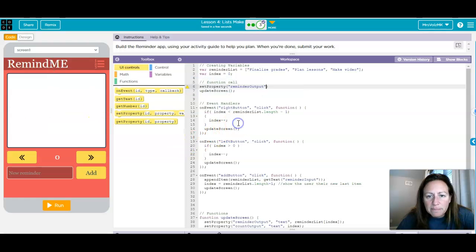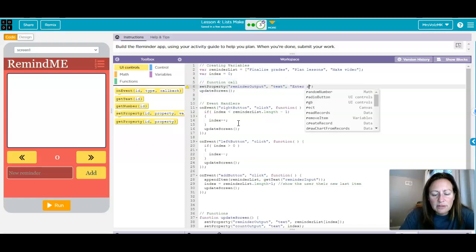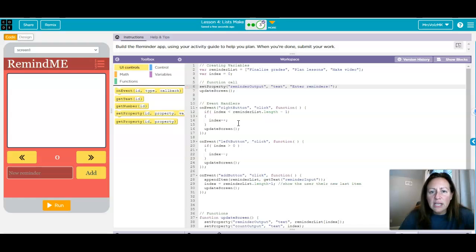Reminder output. I'm going to set the text to say enter reminders. That's the little prompt that'll show up on the screen just at the beginning. Remember, the top of the program is where it starts running. So after declaring variables, it'll just automatically set that up here in the text area.